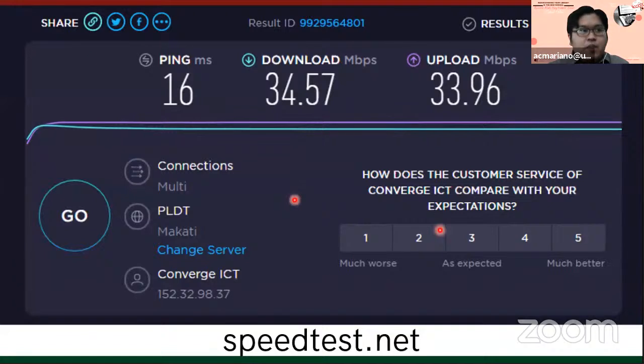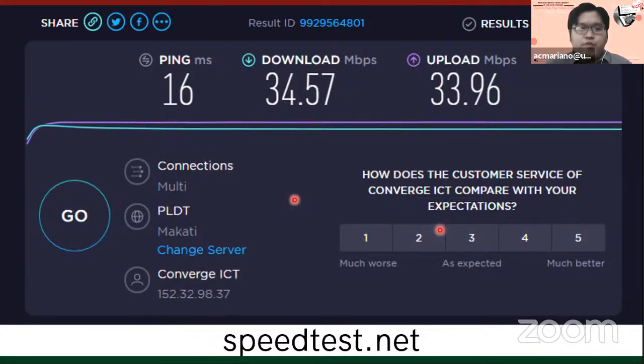Now, okay, so you're connected to the internet, your ISP is fine. What if your internet connection is not stable? So you need to check your internet speed, download, upload speed, and your internet stability. So you just go to speedtest.net. There are a lot of websites. These are just the ones I prefer. Go to any internet speed testing website and just click go.